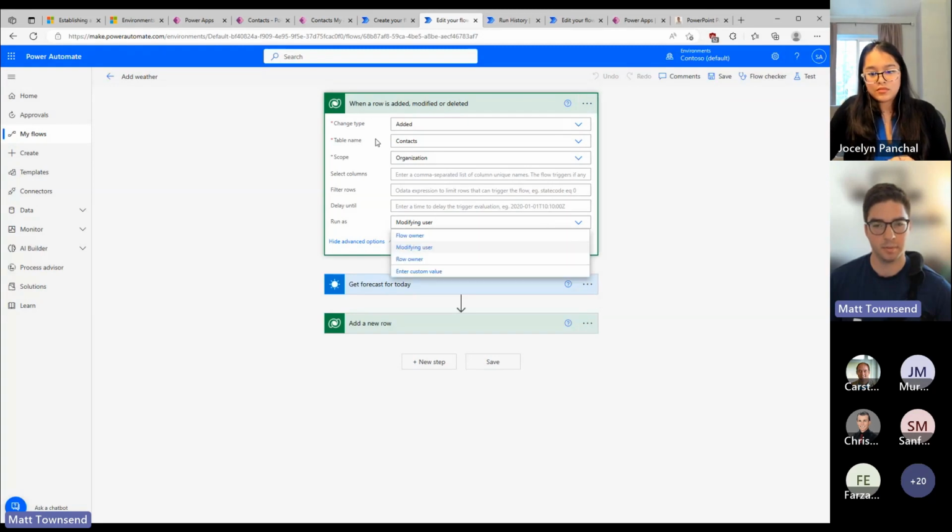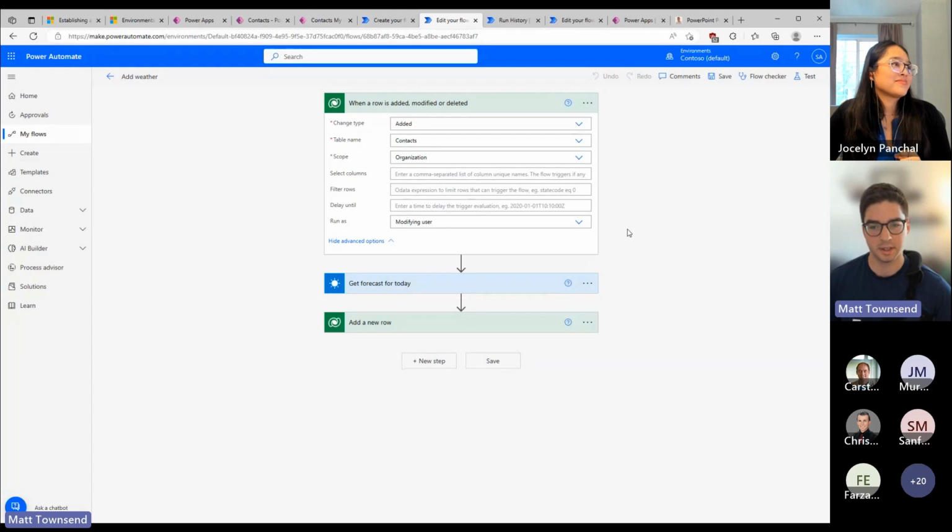I want the other Dataverse actions in this flow to use that context. I can say the user who modified that context, if the change type is modified, or modifying user is the user who added or modified those pieces. I could also say the row owner, if there's a specific user in Dataverse that owns that account, owns that other data, and if other operations should be used in their context.